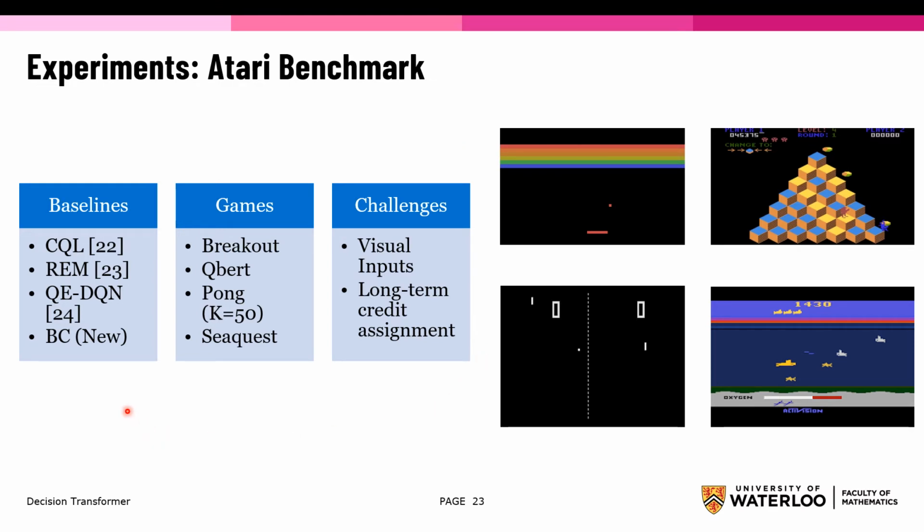The baselines that they compare with are CQL, which, by the time of writing this paper, is the state-of-the-art model-free offline RL method, and it is an instantiation of temporal difference learning with value pessimism in order to solve the distribution shift problem that we mentioned previously. There's also the REM method, which is an offline RL method. There's QR-DQN, which is a distributional RL method. And lastly, we have BC, short for behavioral cloning.